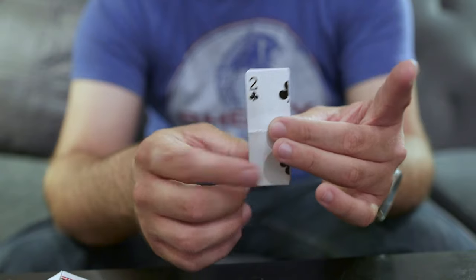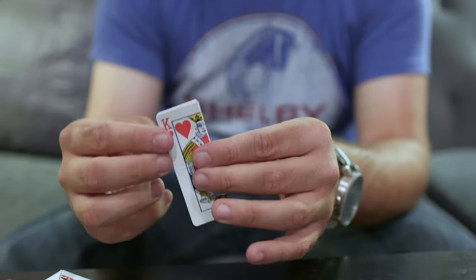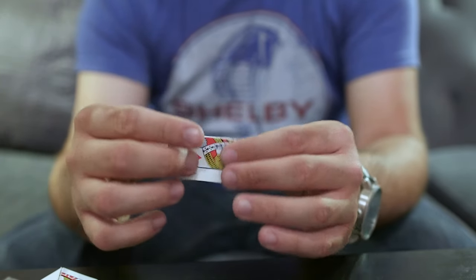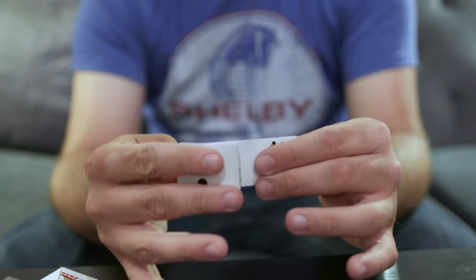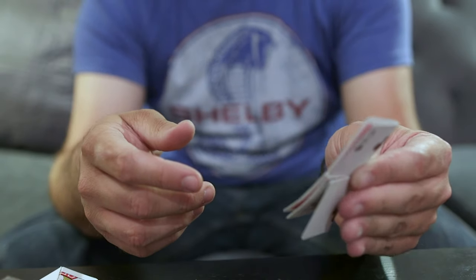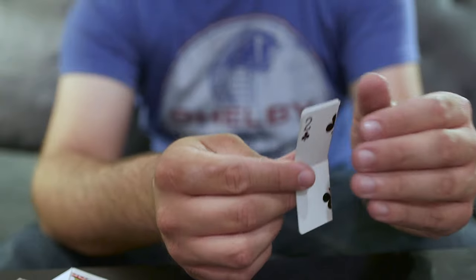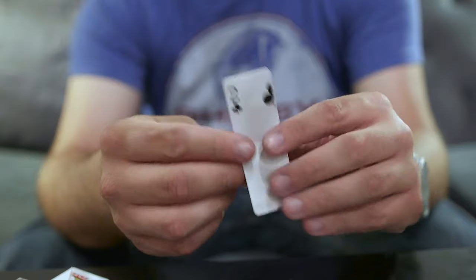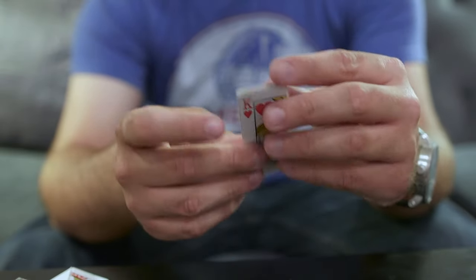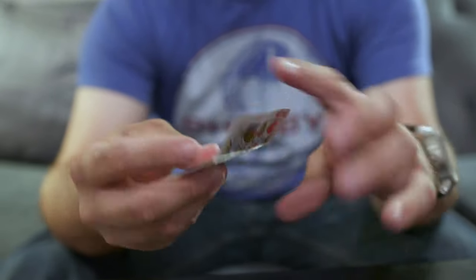You can also, after restoring the card, rotate the four-layered piece so it sits on the bottom instead of the top. When you restore, the pip on the four-layered piece will be upright facing you; if you want it toward the bottom, it will be upside down. Rotate it so the pip is upside down, relax your finger to get the gap, keep the left side covered, then your index finger and thumb take over. Twist slightly to the right and reveal the change — cover with your hand however you like, then open up the card.